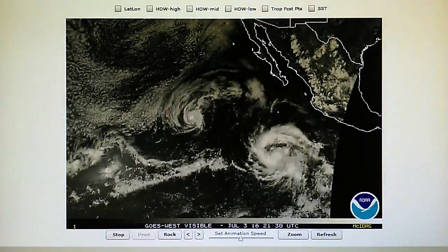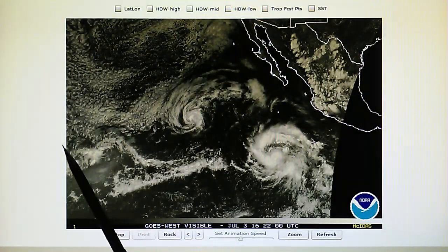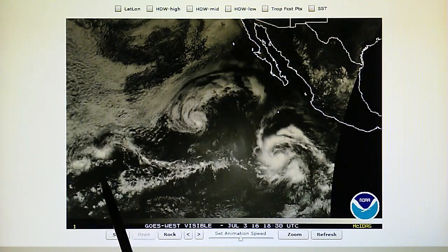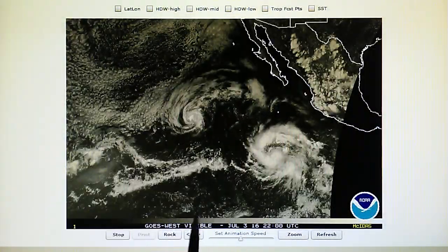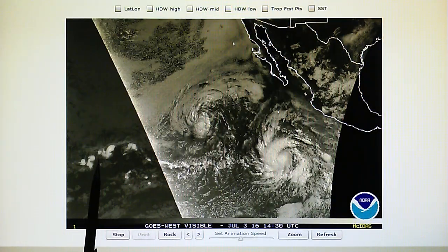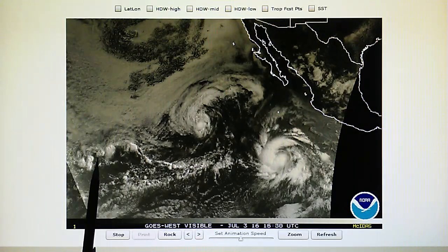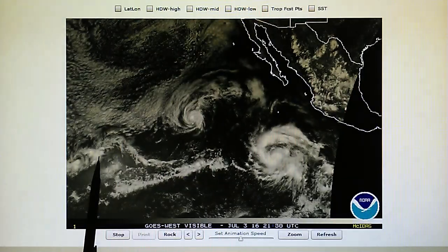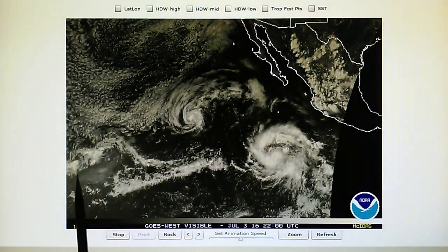My prediction is that this will not do any damage, because Hawaii has high pressure installed right around the islands. Also, we have high pressure being installed right over the west coast. Take a look right here — there are several dimple marks and expanding craters right in this area. So they are hitting all of these storms in here with microwave as well.